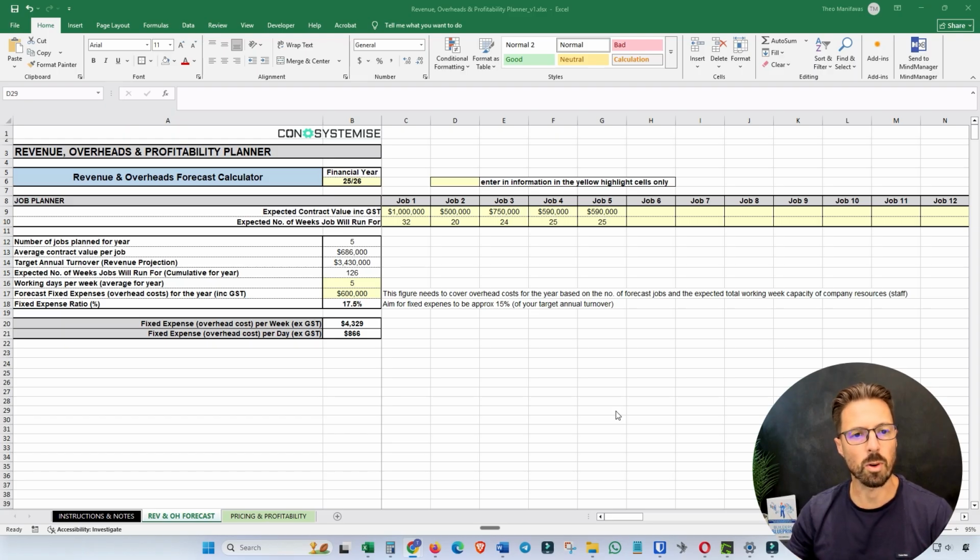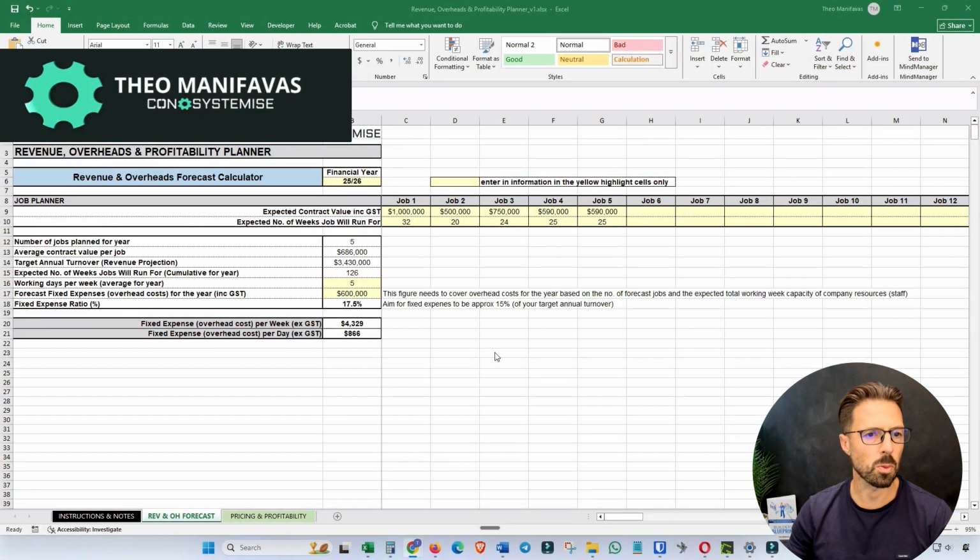So sometimes I have to create these spreadsheets which work in with Wunderbuild, and in this case, this one works in with the whole estimating process to give us an overhead cost per week and per day. There's a few steps that I'll show you through how this spreadsheet works so that we can put in a forecast of jobs, the number of weeks we expect those jobs to run for, I should say. And then based on that, we're going to get this overhead cost that we can then plug into our Wunderbuild estimate to make an overhead allocation allowance.